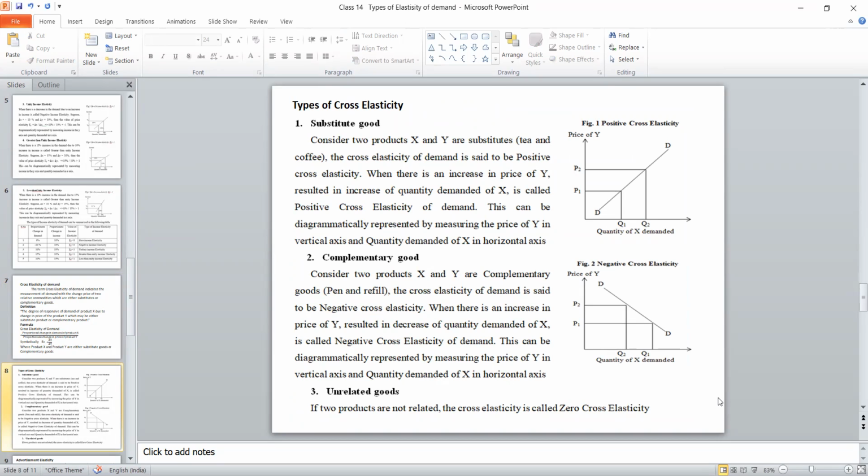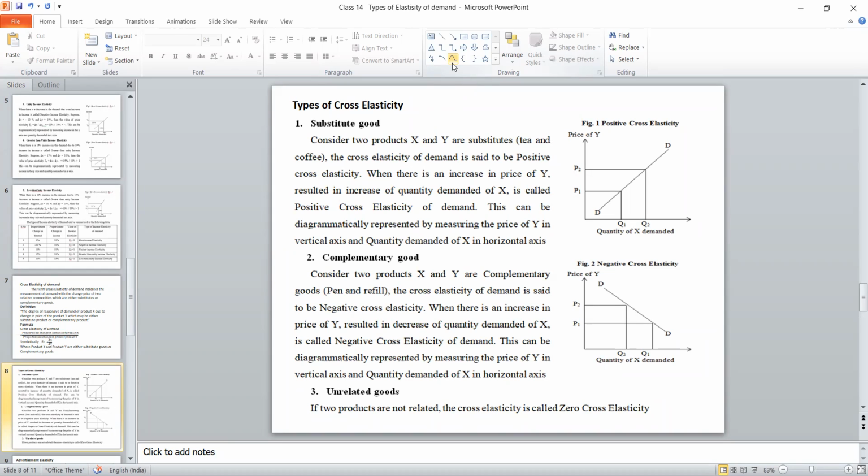Substitute means, for example, tea and coffee are substitutes. When the price of tea increases, the demand for coffee increases. But in the case of complementary goods, like pen and refill, when the price of the refill increases, the demand for the pen also changes because the refill is an integral part of the pen. So because of these two, there are certain elasticities related with related goods. Others are categorized as unrelated goods. Why? Because when there is an election in the US, our Indian stock market is affected. It's not possible to connect them directly, but it is in the mind of the investor. So unrelated products also sometimes affect.